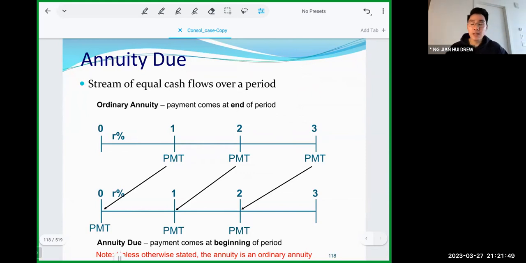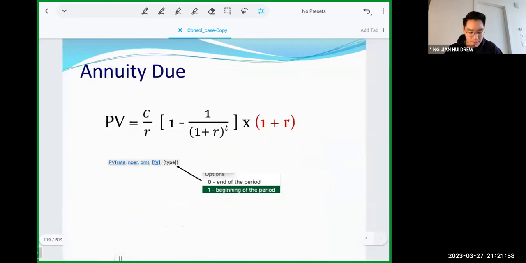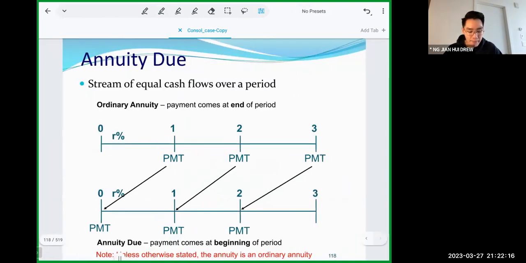Right. Okay. So far we have always talked about this thing called type. Remember the idea of type. So I'm just going to the next slide first. Remember this thing where I would say, oh, type equals 0, right? Type equals 0 means that the cash flows are occurring at the end of the period. What does this mean? I'm just going to jump back to the previous slide. So they are occurring here, right? At the end of each period here.